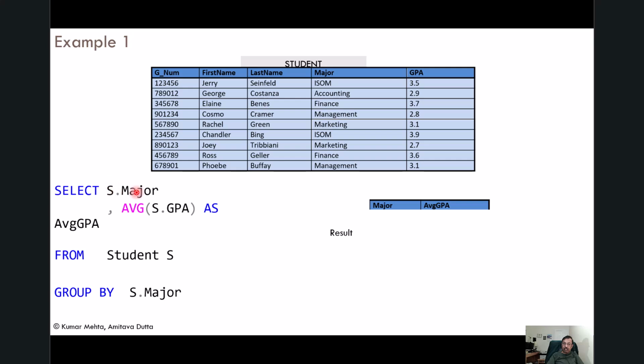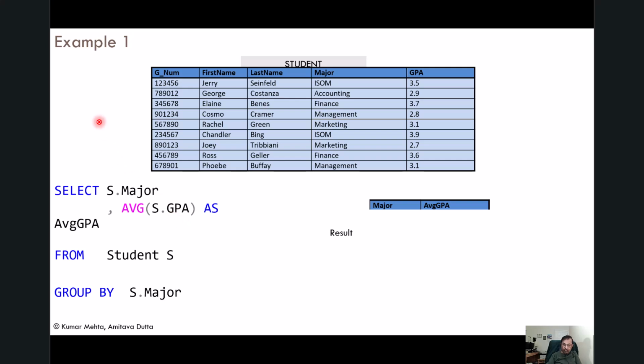Okay. So notice that the column by which you are grouping, when you say group by S dot major, this is the column based on which you're doing your grouping. That grouping column must also show up in the select clause. It would be a grammatical mistake if you tell SQL, I want to group by major, but then the major itself, that column name, doesn't show up in the select clause. That has to show up. And then you specify whatever averaging that you want.